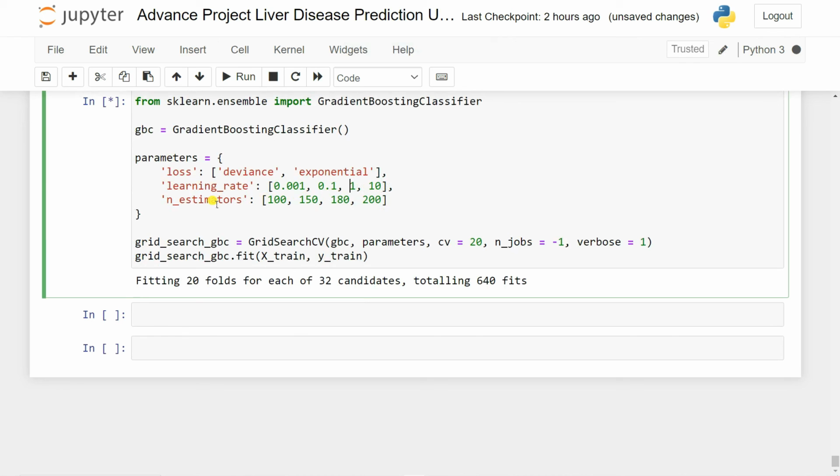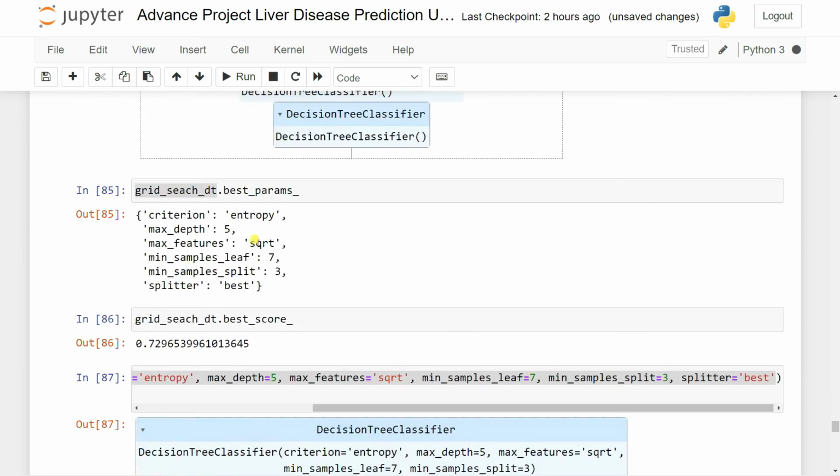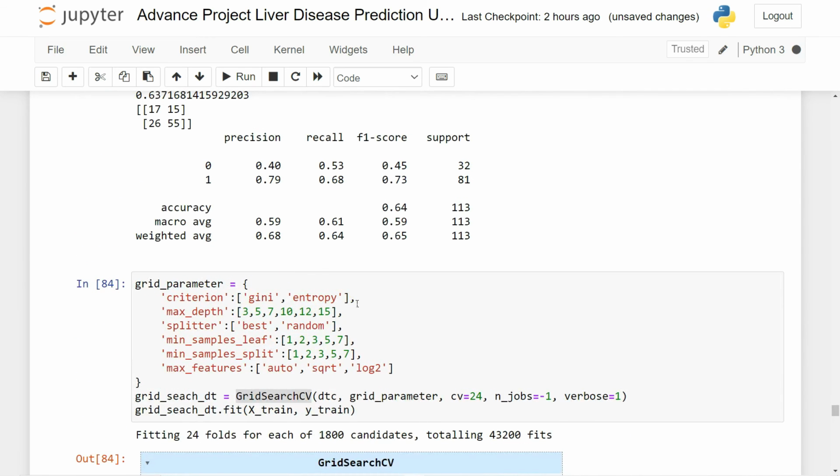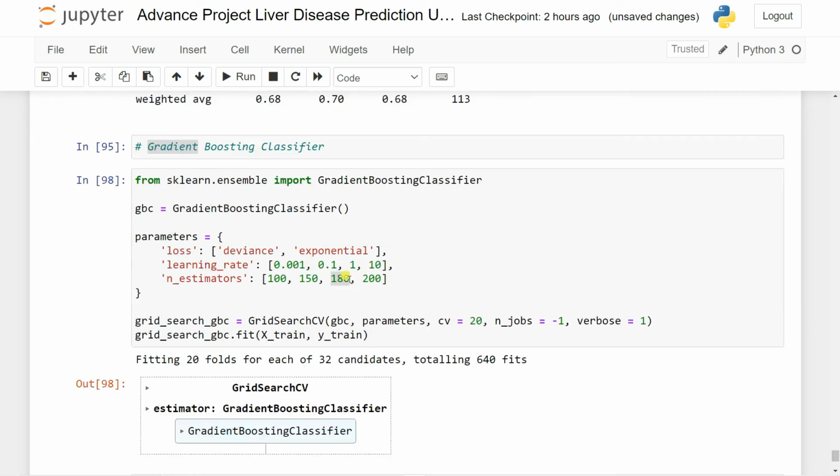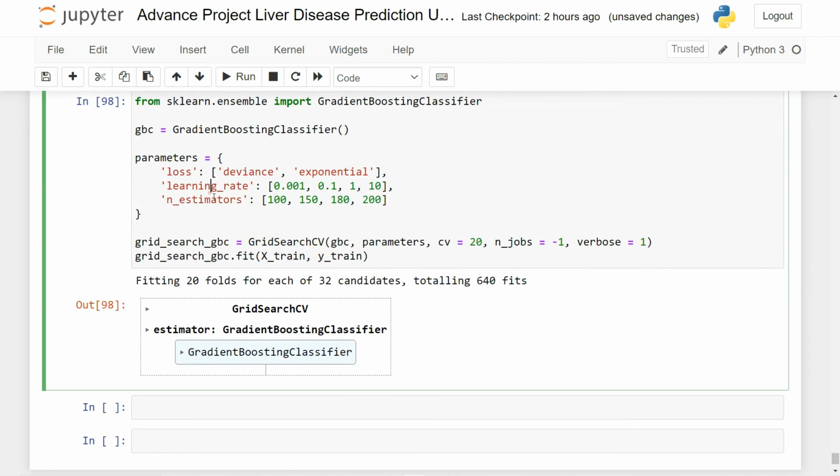So while you're choosing parameters as list values, make sure the counts match. You can see I gave four values here. Obviously in the learning rate you also need four values, but for the loss and things like the criterion, those are nothing but fixed size. But when giving this kind of value inside this classifier, I mean the number of estimators, you need to give the same thing in the same way.